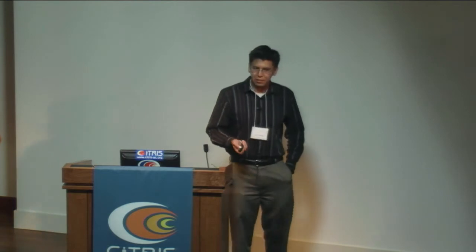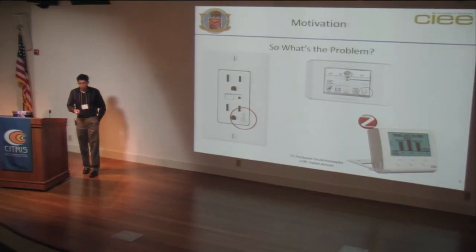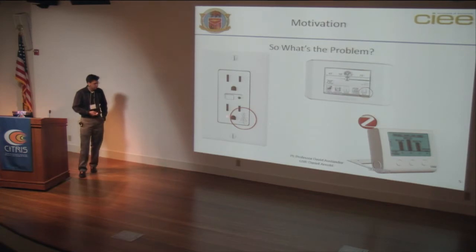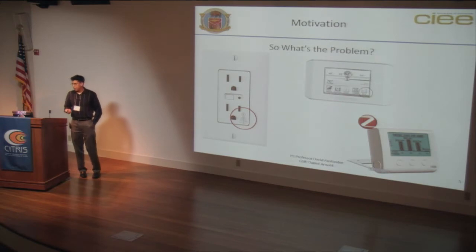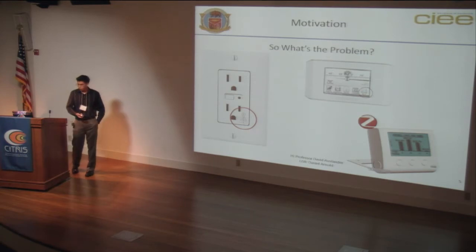So everything looks pretty good at first glance, but if you look a little closer, you can see that there are some dissimilarities outside of just, oh, this is a wall outlet and this is a PCT. On closer inspection, you can see that there are different standards for communication which exist in the residential smart grid. This smart wall outlet here communicates over Z-Wave. This one here, this ecobee smart thermostat, which I've tried to highlight, that little symbol there is like the Wi-Fi symbol on your laptop. So this one communicates over Wi-Fi.